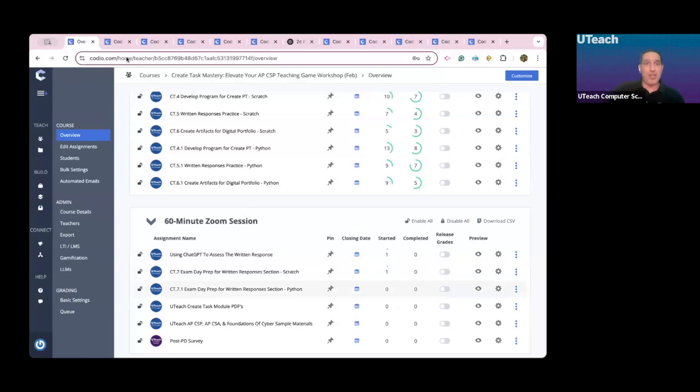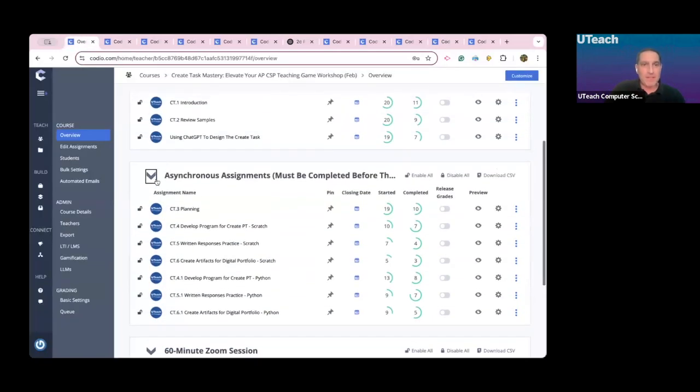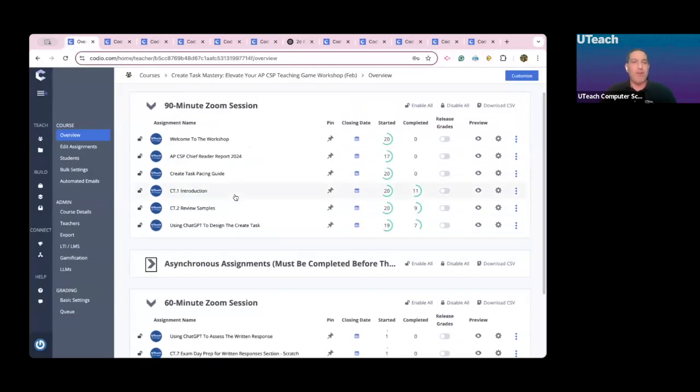All right, so let me start off by backing up in time. We had Mark Emery on last week, which was awesome. He was the assistant chief reader, and he shared a lot of good information with us. But I didn't get a chance to do a deep dive into the chief reader report nitty gritty. Mark did a good job of summing up the important facts for us. So what I want to do is get into that first.